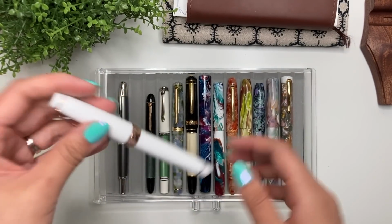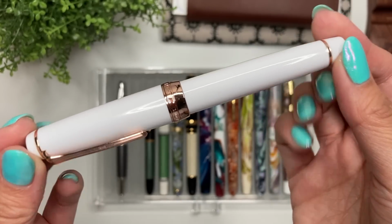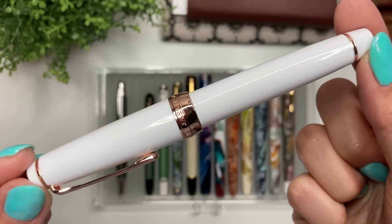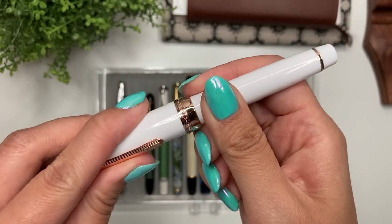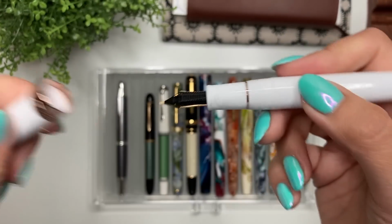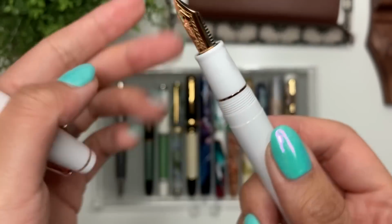The second pen that I would repurchase is this Sailor Pro Gear in the white rose gold. This was my second ever Sailor, and I think probably my third gold nib, and I purchased this off eBay because it wasn't really available in any US retailer. But I think there's a little bit of staining. Yeah, there's a bit of staining there.